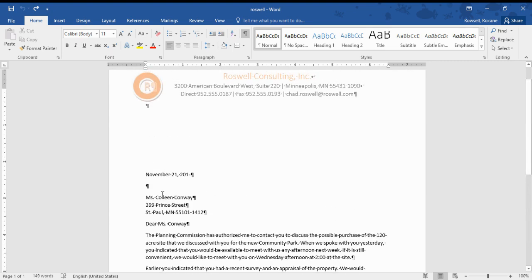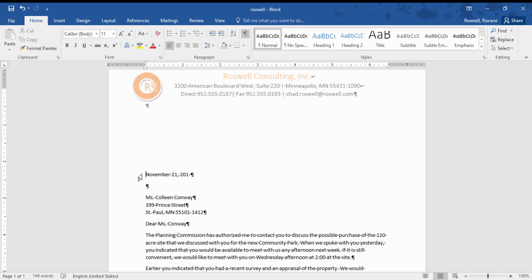So when you hit your regular tab, you'll move half an inch each time. When you space, I can see that it's a space and not a tab. A tab doesn't leave marks. A space does. So you never, ever, ever space. The reason why you don't space is because every font has a specific size for each character.